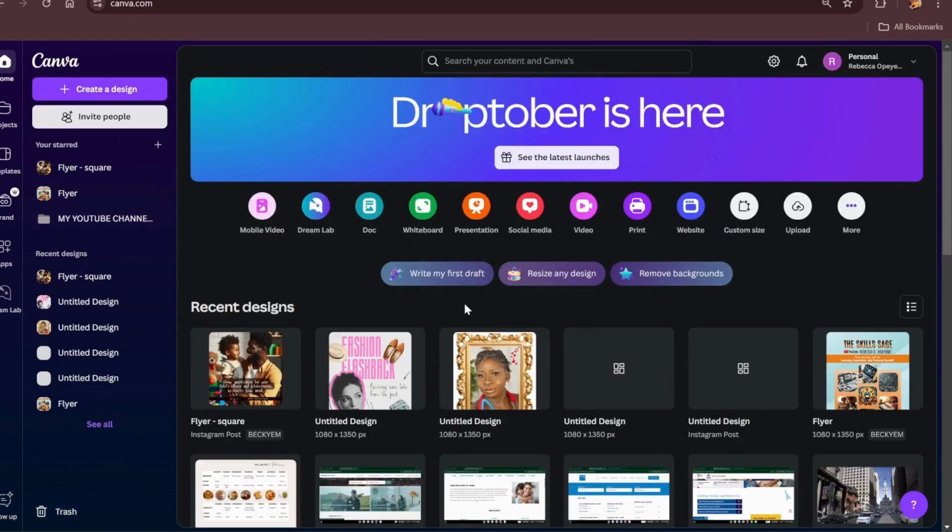So now let's design. Like I said, I don't use template for my design. I design from scratch. So if you want to design from scratch, what do you want to design? What is the size of what you want to design? That is the first thing you should know. If you do not know this size, then you will be using the wrong size.